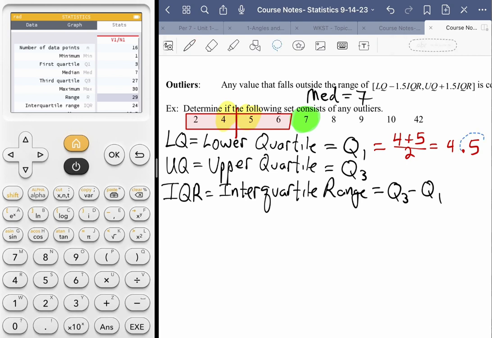All right, and by the same rationale, I'm going to find the upper quartile. So count inward. It's the same breakdown, so there's no reason to think the process would be any different. The 9 and 10 make up the median of this interval, which is the upper quartile. So I find the average of 9 and 10. All right? So 9 plus 10 divided by 2 is going to be 9.5.